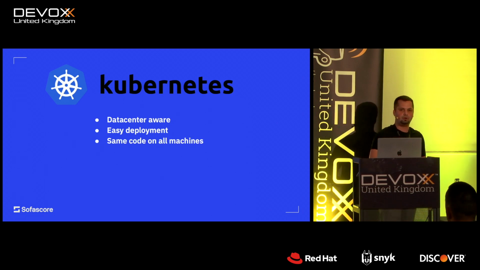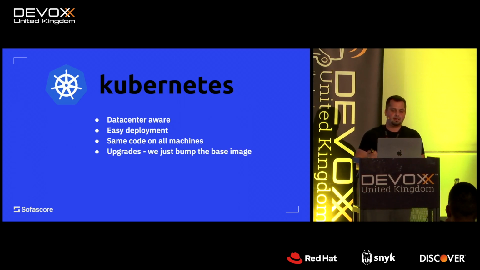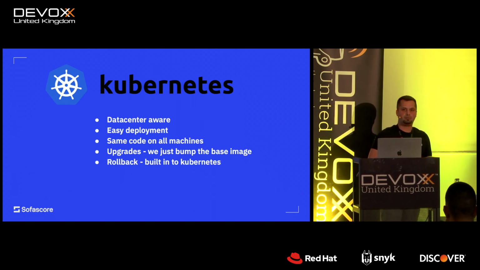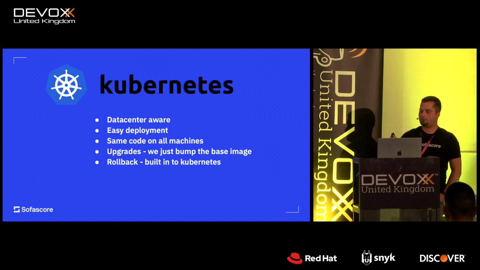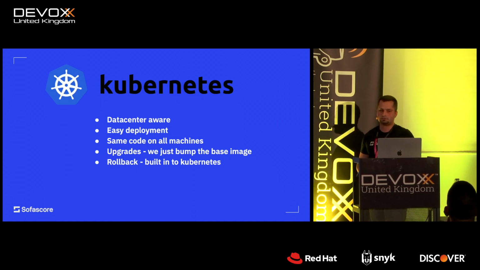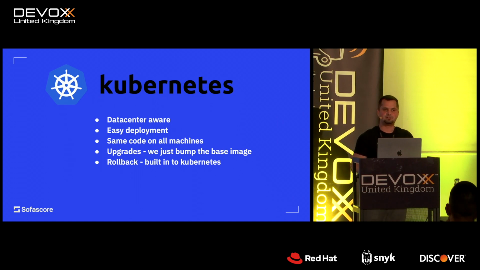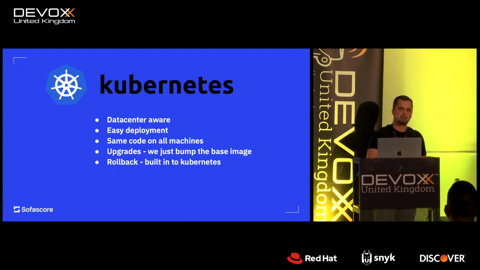You have the same code on all of the machines. You can also have this in the cloud by using Amazon Machine Images or whatever. You can also run Docker. And upgrades: we just bump the base image and everything works. With that come rollbacks. If you do something wrong and everything crashes or it's not working, you just roll back. It's a mechanism built into Kubernetes. So this is something that really enabled us to have cloud on our system. We do not have the cloud, but we have all the cloud-like capabilities that are useful for the system.